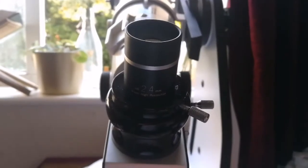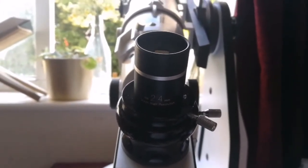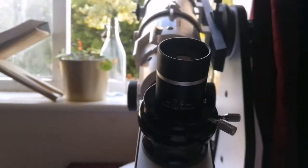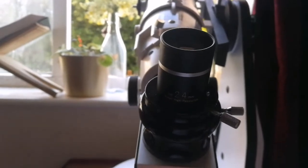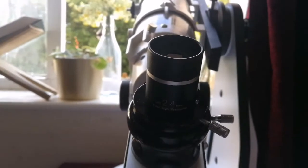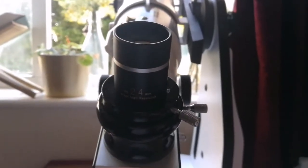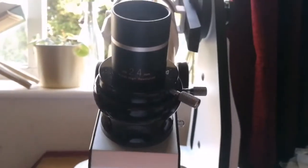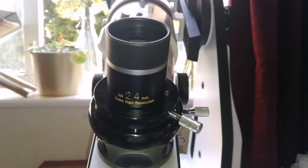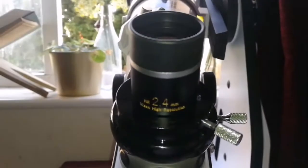There was also a 2mm and a 1.6mm version available. I was worried that the light would not be enough for them, because when you magnify a tiny portion of the image, that smaller amount of photons makes the image slightly dim. But I'm confident now that this actually works on the Moon, which is an inherently bright object, and also on planets — I'm looking forward to testing it on those.